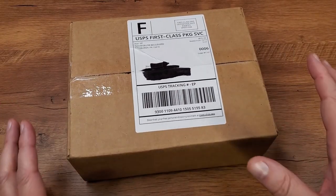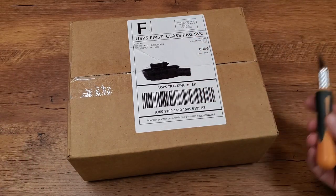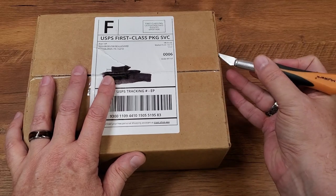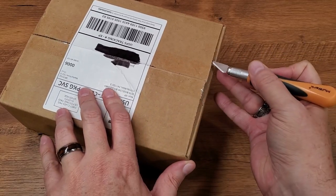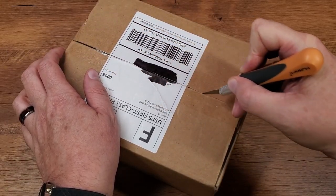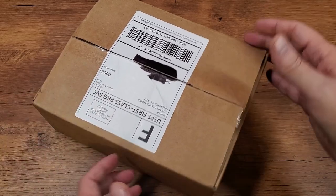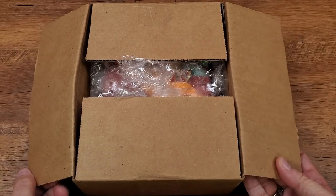This bad boy just arrived. I haven't even opened it myself, so we're going to experience it together — you're going to get my initial honest reaction to what's going on with this little cart. Cut it open and see what we got. We know what we're supposed to get, but does it live up to the hype? They've done some redesigns recently to what they're going to do with these XP cartridges.